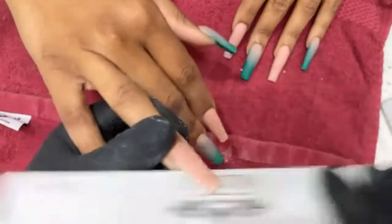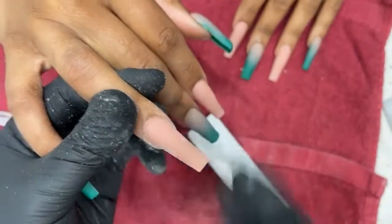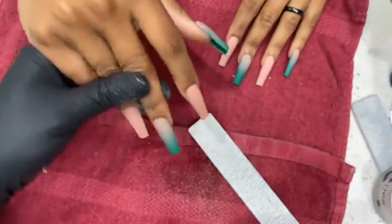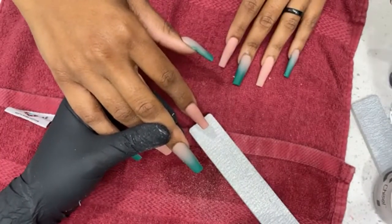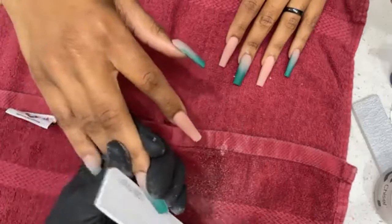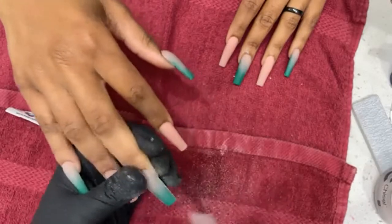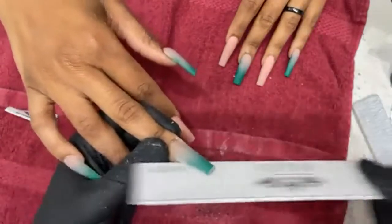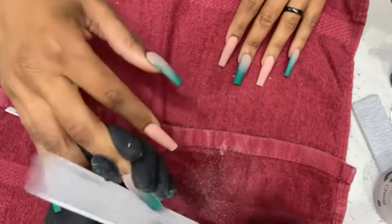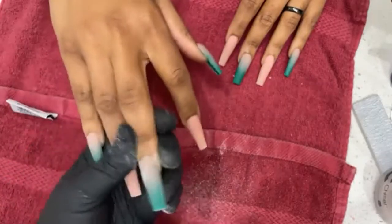That side to side. You guys have it. You see? Very simple. It took me less than 10 seconds to shape this. If you're spending more than 5 minutes shaping one nail, that's gonna be an issue. You're gonna overshape. That means that you overfile. It's easy to remove, but it's hard to add on. Removing easy, adding on hard. So just be careful when you're filing. I shape with my acrylic so that my shape's already there based on my tip.